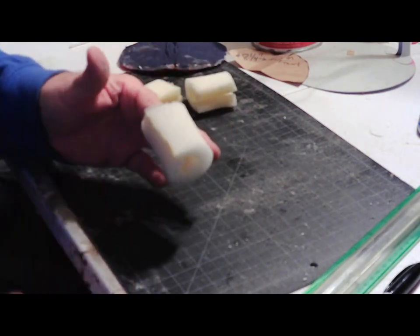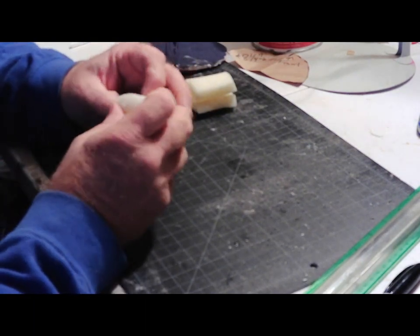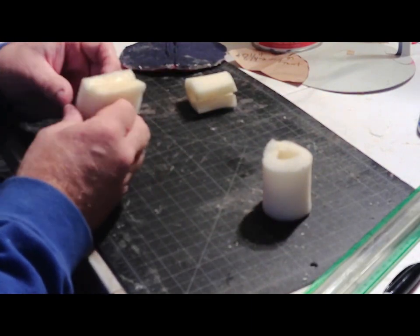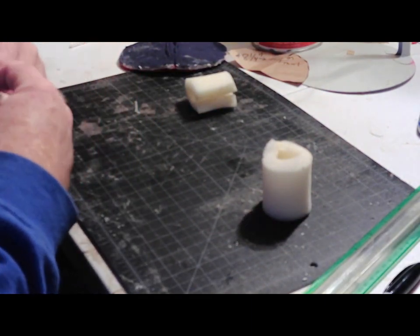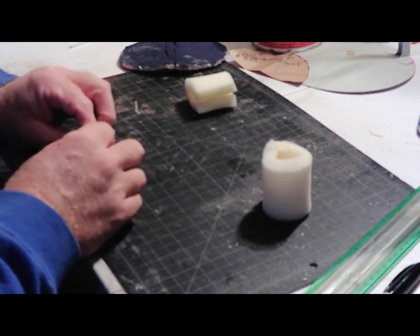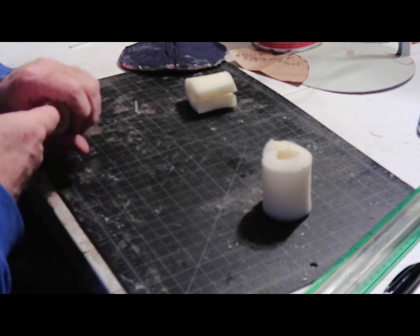Trust me, if you were to pull on this to tear it, it won't tear on the seam, it'll tear away from the seam. That seam with that contact cement is the strongest part of that whole tube. It's like when you work with wood glue and you get pieces of wood, the wood glue joint's always stronger than the wood. So it doesn't split on the glue joint.